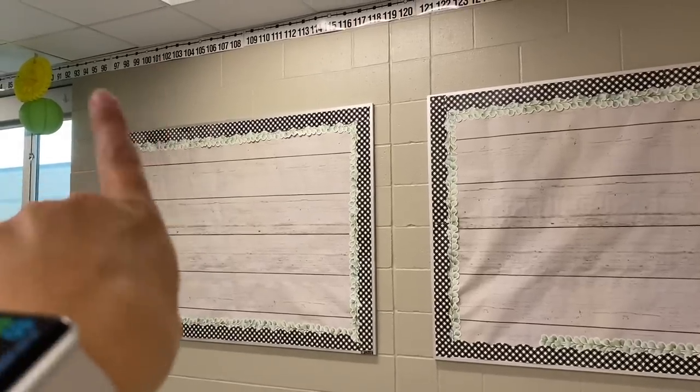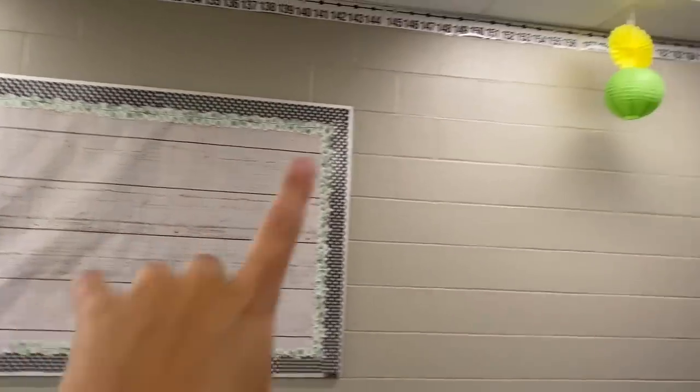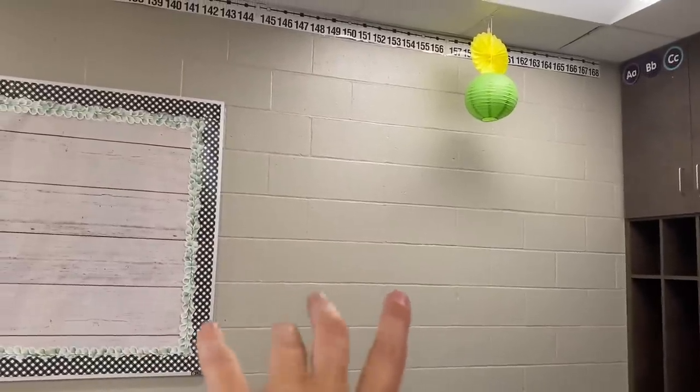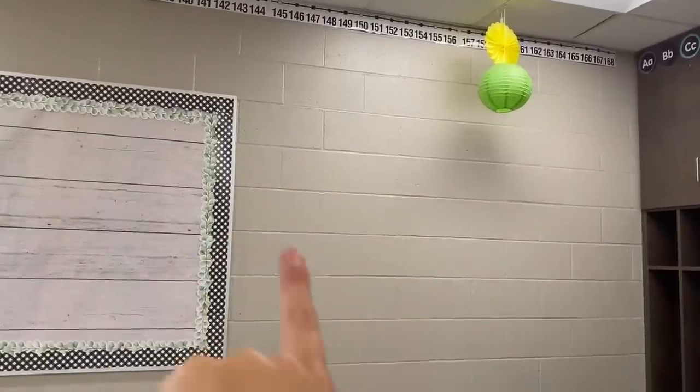Literally, that's all I was short. I don't have any scraps to cover it, so I'm going to have to buy a whole other roll just to put it right there. I am really happy with how these look — I think they'll be really cute. I think I'm going to do this one as an information center, so it'll have our calendar and class jobs. This one's going to say 'Look at Our Work' so I can put student work on there. I'm thinking I'm going to do a makeshift bulletin board right here as well, and this one will probably be procedures and routines.